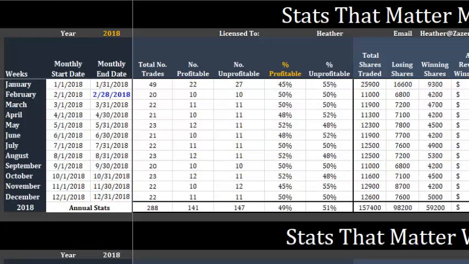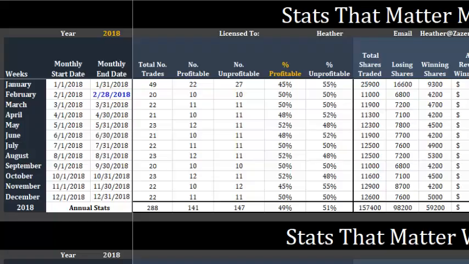You can see that there's a lot of statistics that I don't track, and the reason I don't is because they're not nearly as important in predicting profitability. So as you can see, we only track a few important statistics, the ones that matter. So many traders spend so much time doing things that have absolutely nothing to do with improving their trading performance. Tracking these statistics offers extremely important insight. You need to know if you're profitable over a series of trades, and if you're not, you need to understand where you might be able to improve your performance.